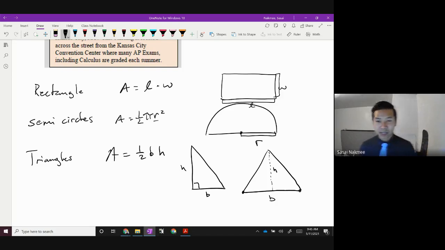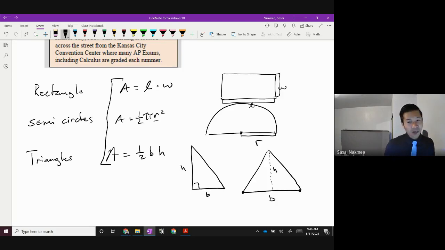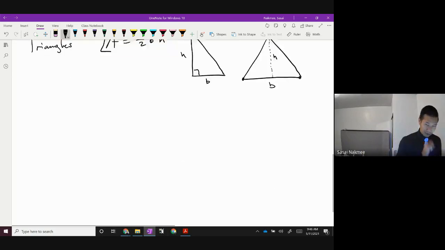There are equations, by the way, that tell you the height of an equilateral triangle if you know the base. Same thing with an isosceles triangle. If you know the base of an isosceles triangle, you can find the height if you're given the other two sides. And I like deriving it. Like I said, I don't like memorizing equations, but we're at the point where I don't think we have enough time for me to show you how to derive those things. So later on, I'm just going to give you those equations. So if they give you an equilateral triangle, you know this is the equation to find the height if you're given the base. But once you get the areas down for these different shapes, all you need to do is take the integral from one part to the other. Okay? So let's do an example.